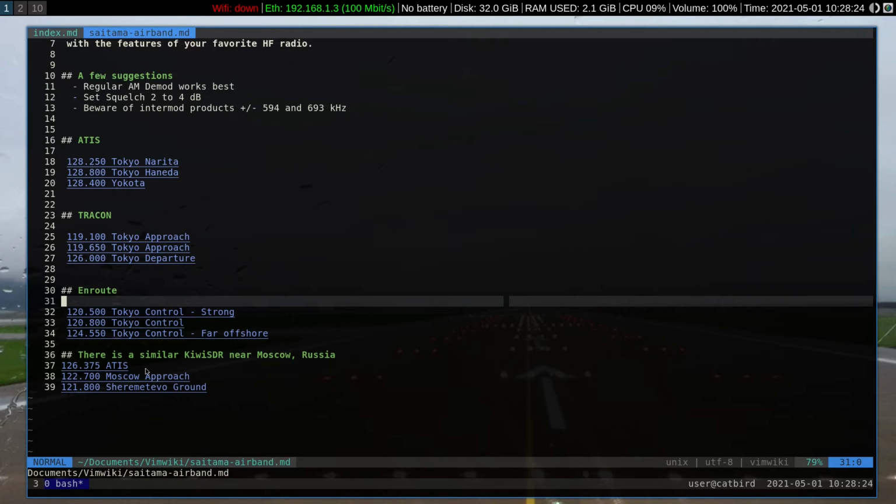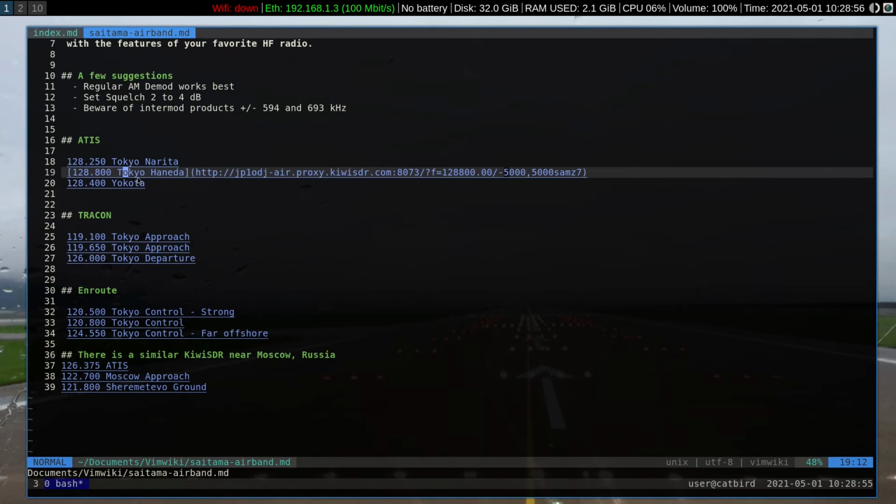The other SDR is located near Moscow, and I've got some frequencies set up. We'll listen to that later. 126.375 for the ATIS, Moscow approach 122.7, and Sheremetyevo ground on frequency 121.8. This one does not have as much gain in the LNA stage as the Saitama SDR, but it works well. Okay, let's start with the ATIS over at Haneda Airport.